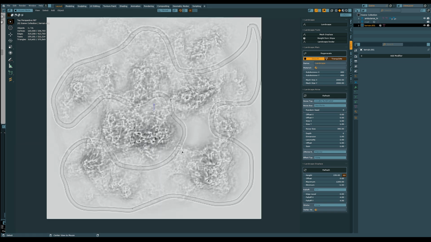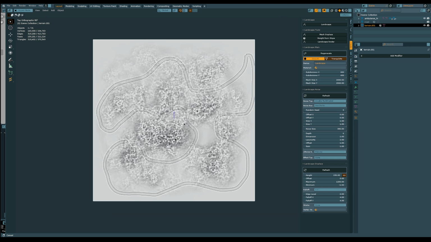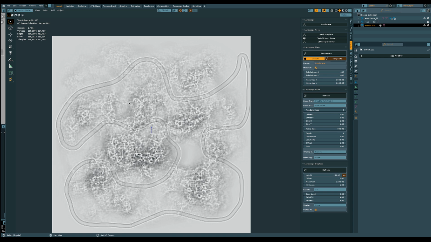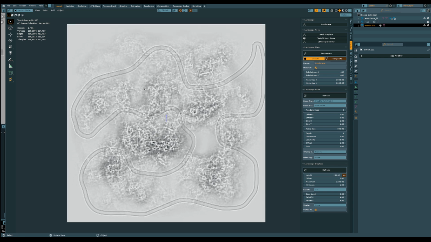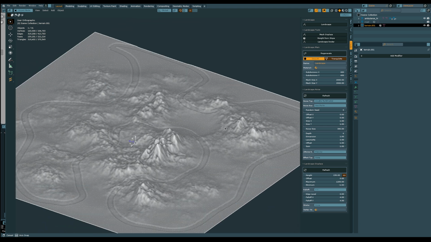And let's talk about the geometry density for a second, because this is very important and this is the place where you will have a lot of issues if you do not do it right. If you look at the triangles, it says 370,000. That's unacceptable by any standards on how dense a piece of geometry should be.